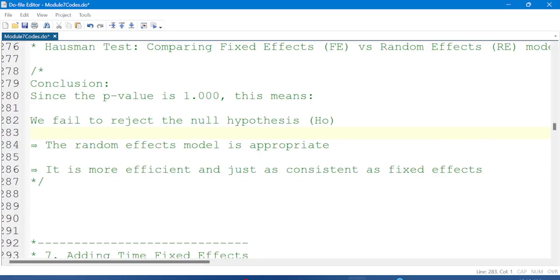It is more efficient and just as consistent as fixed. So we rely on random effects. That's what we are going to rely on.